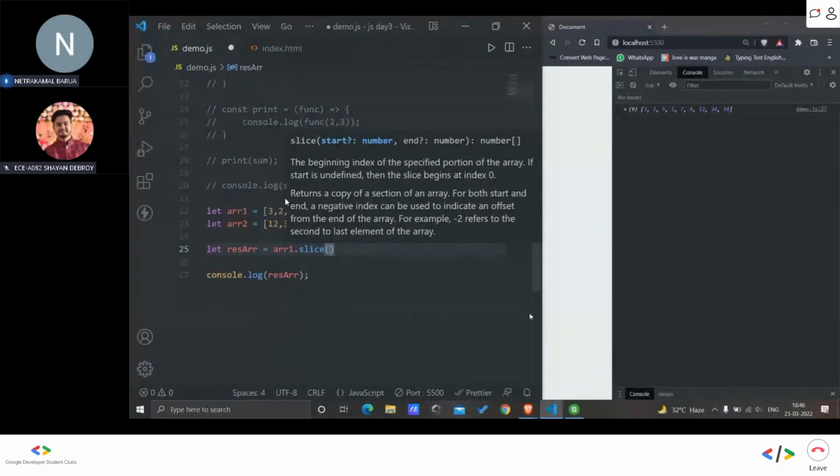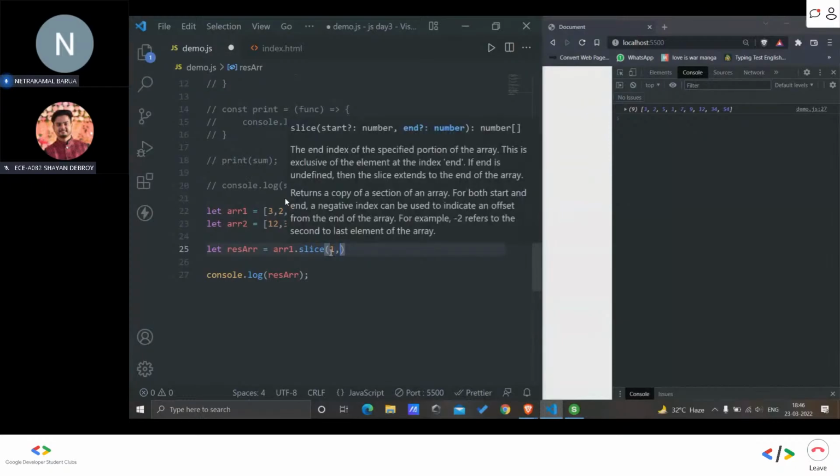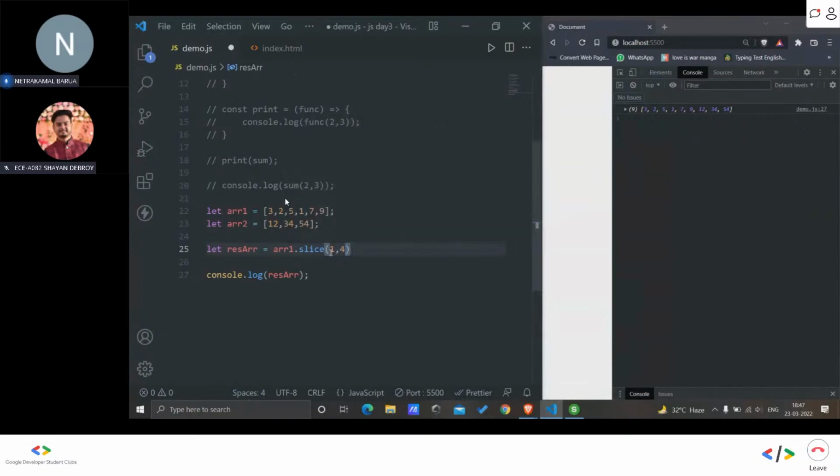So if I want the array of size 3 from index 1 till index 3, then I will specify 1 here, and then the ending index plus 1, so 3 plus 1, 4. If I print that here, you can see 2 3 4 has been printed.